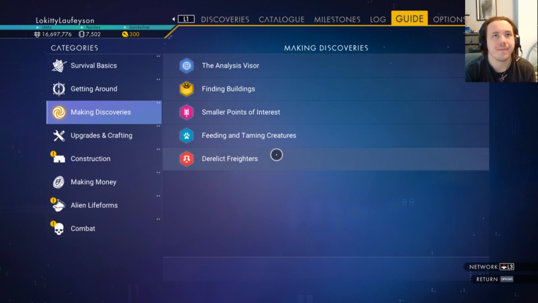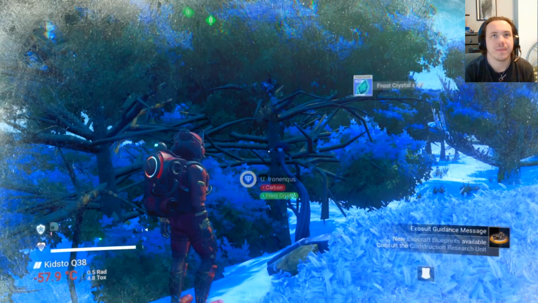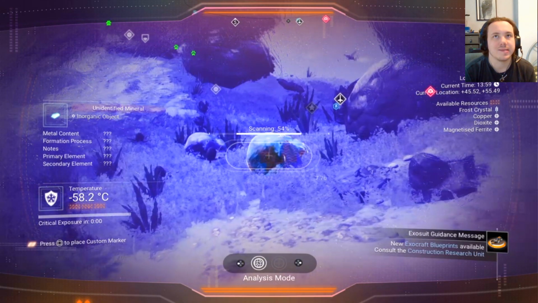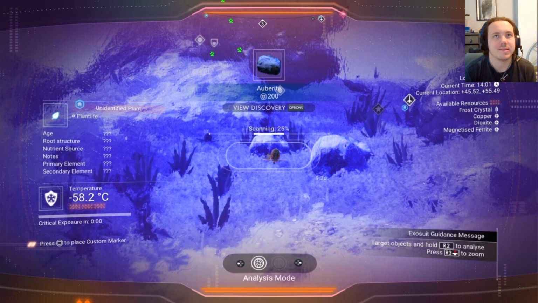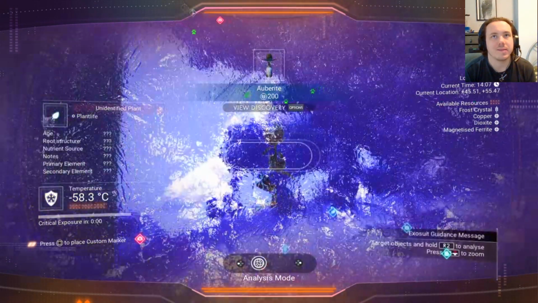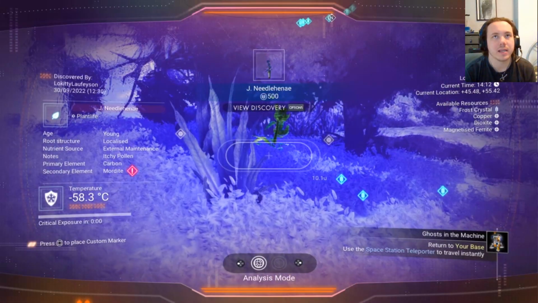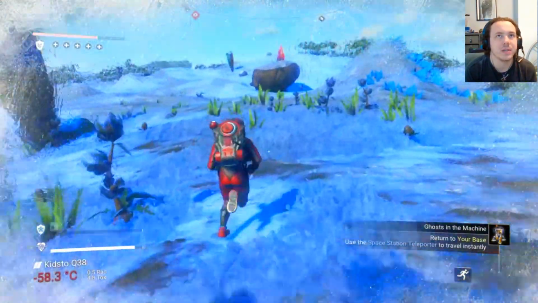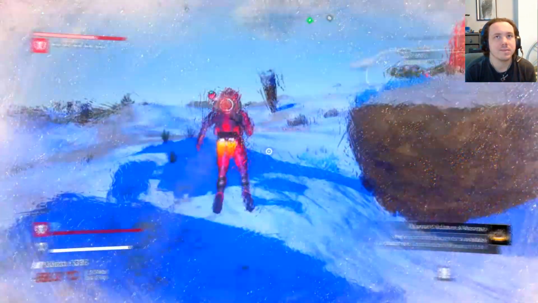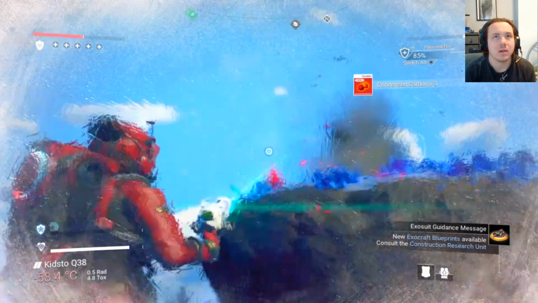Huh. Actually, derelict freighters. I'm not reading all that right now. But it may take me to one. Do I finish scanning that? You know what, there's plenty of time to scan things. I'm freezing my booty off right now. Condensed carbon probably comes in handy.